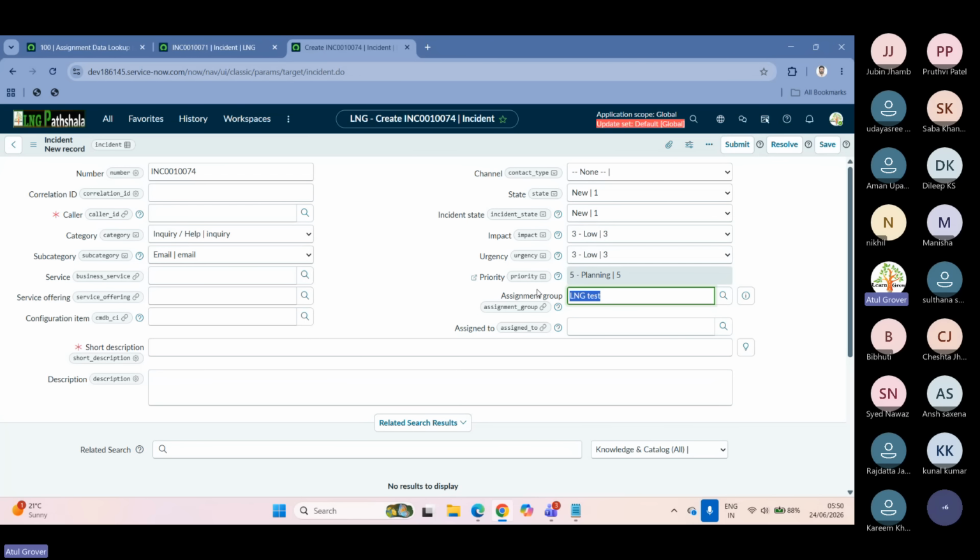Like I want every incident to land in the service desk. So you can do it like this. It should not be orphaned. Unless the incident is in a group, nobody is going to pick it up. So it is better to assign the incident to a group so that the group manager can see, oh, this incident is in my queue.